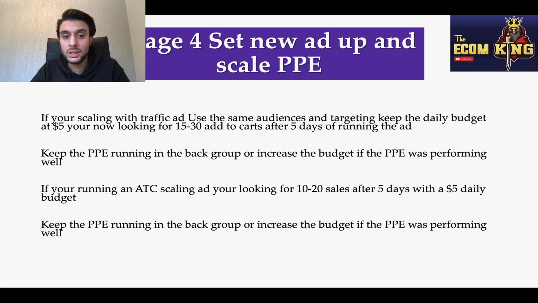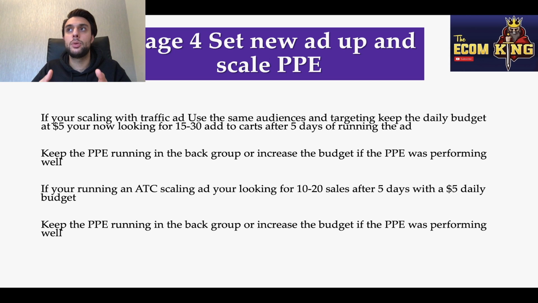Now, like I say, before you do that, you want to keep the PPE running in the background. But if the PPE you was running in the background was performing amazing, you had loads of engagement from it, you might have had a few sales, because when you run a PPE campaign you can sometimes get a few sales within the process. But let's say, for example, you ran that PPE campaign in the background whilst you're doing the traffic ad, and it performed really, really well when you start.